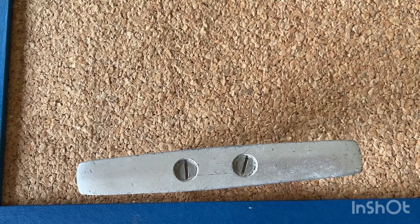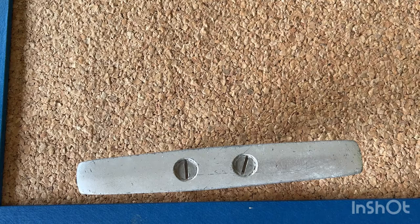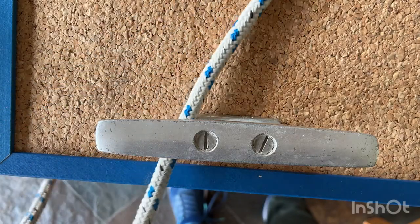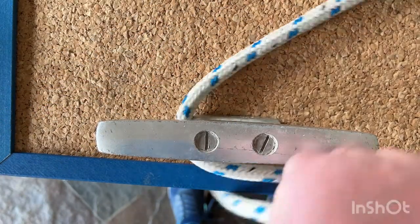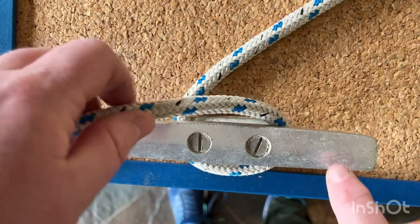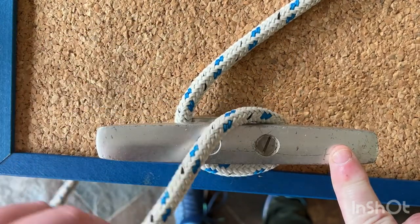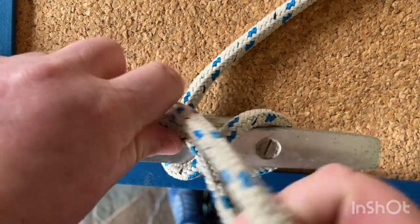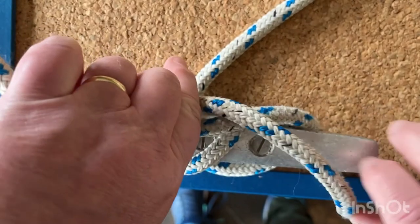I'm not at the boat at the moment, so I've jury-rigged up a cleat here. So I'm going to do the cleat hitch. One of the most important knots available for a sailor when you're tying up your boat. So, to tie off onto a cleat, you step ashore and you bring your line from the boat around the furthest point, finish off your round turn over the horn, and then you twist away from the leading line.